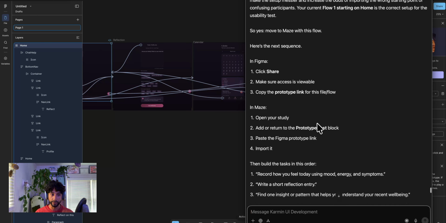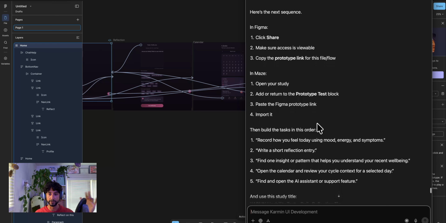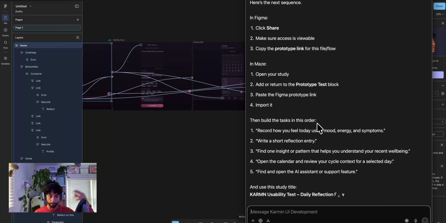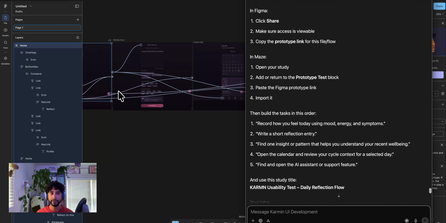So in any case, what I'm demonstrating right now is more of the UI UX portion of it, but I just wanted to make this visible to you guys so you see how I am right now. This is a personal project, but professionally this is how I would go ahead and use LLMs to get my work done. So in any case, here I asked Chat, hey dude, do I need to build another flow or do we have enough to create a test?